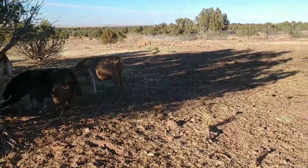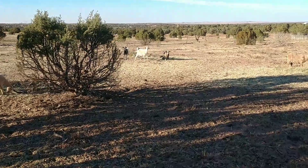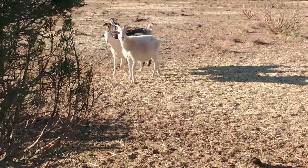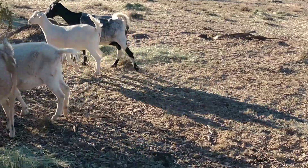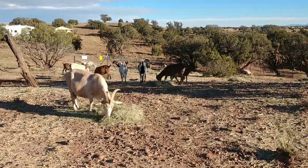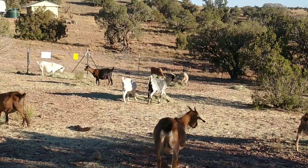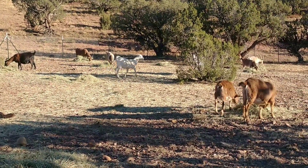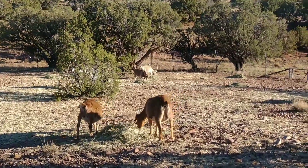Let me show you our new girls. I have to find them first. We just fed everybody, so they're all happily eating. There they are. Hey girls. So it would be the one with the black cape. Well, Opal, you're hiding the two new girls. So the two farther ones back — let me get out of the sun so you guys can see them a little bit better. Well, now they're just running from me. They're a little skittish, they'll come around. The little white one is the other one's granddaughter. A couple years ago we sold one of our bucklings, and that would be the sire to this little doeling. He is Bazooka's half-brother — same mother, different fathers. So she has a little bit of relation to our herd, but not a lot.